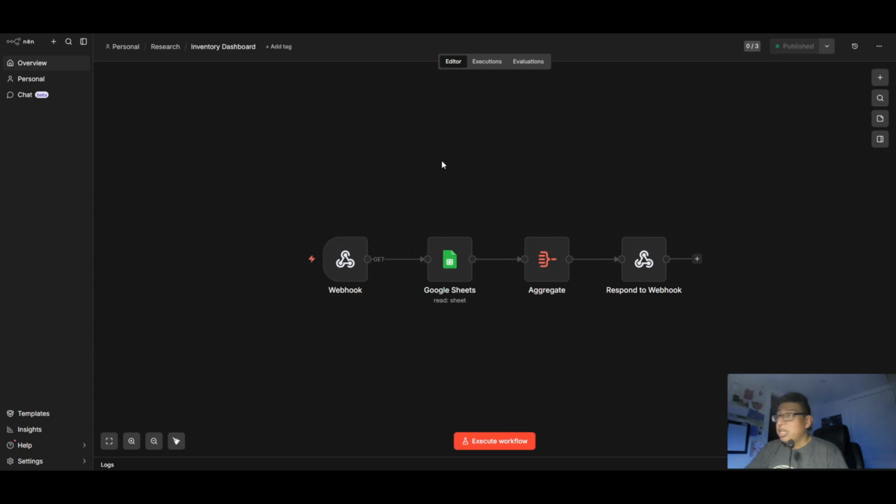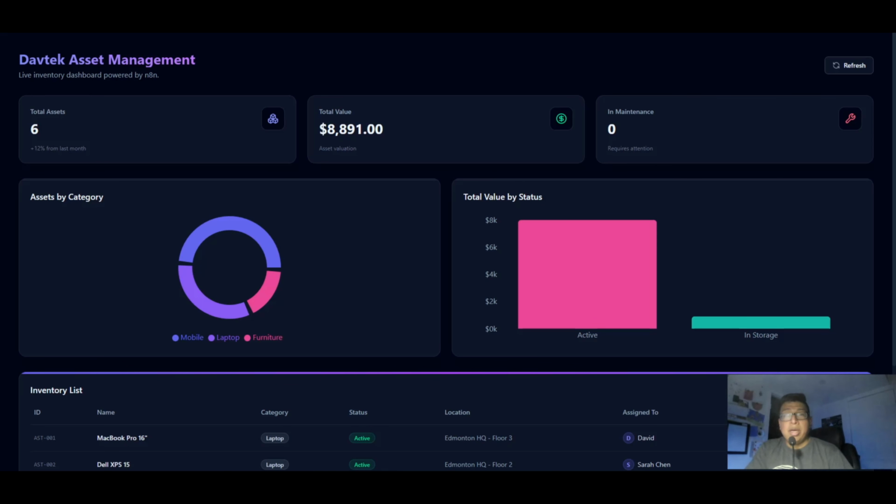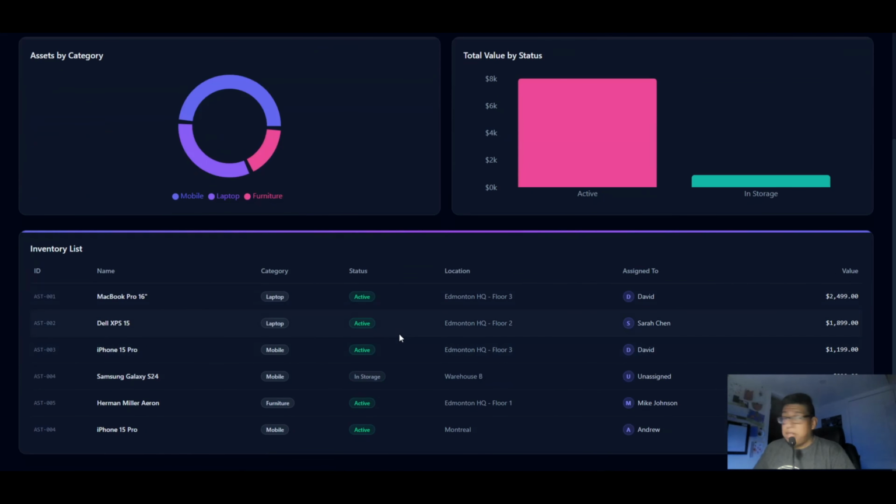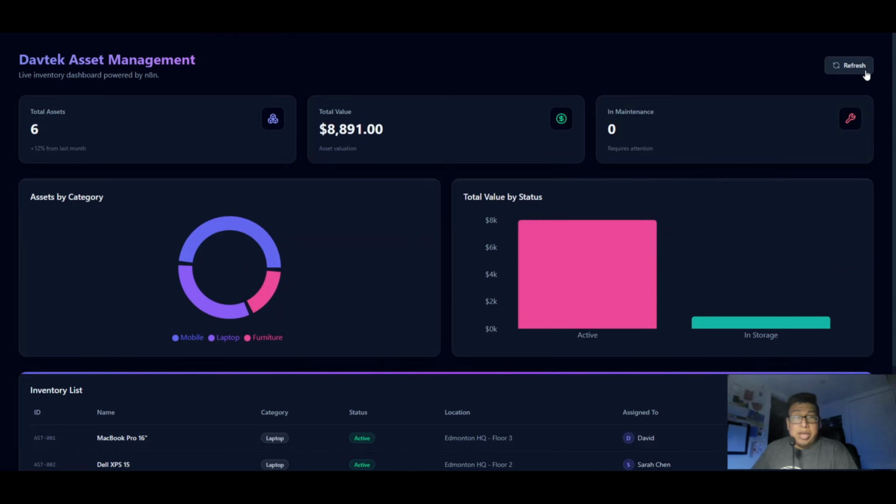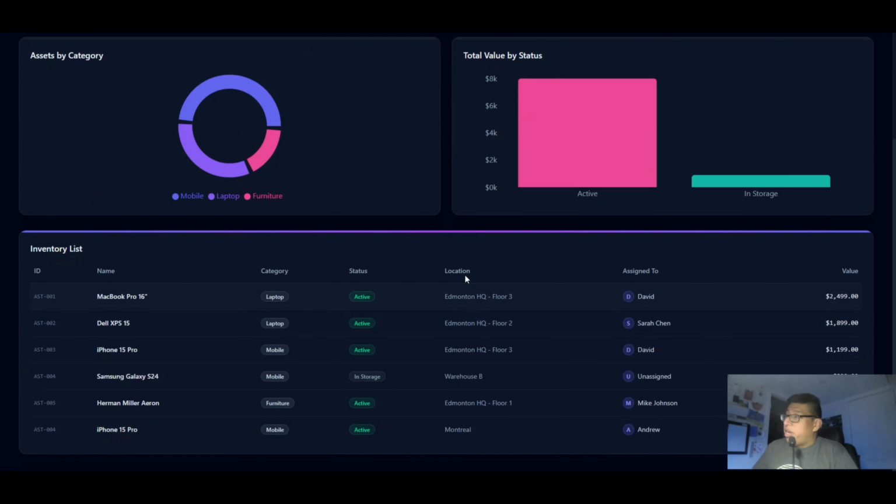And yeah, hopefully you have an inventory in your Google Sheet that you can apply this to and build a really cool dashboard. All right, so there you go. You have a nice, clean, modern looking dashboard. Even if you don't know how to code, you can do this within 15 minutes with a single prompt. A couple little adjustments here, like the way I did with that refresh button there. But otherwise, it's a very simple setup, 4 nodes on that n8n workflow, and you have a nice way to track your inventory right here.